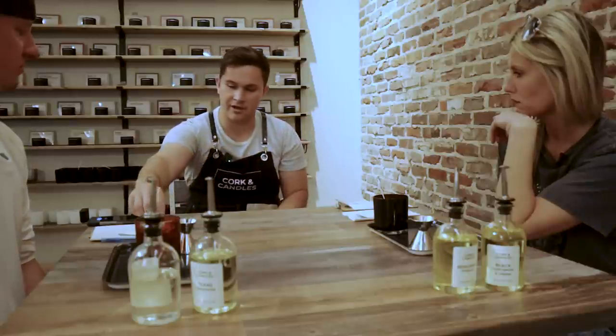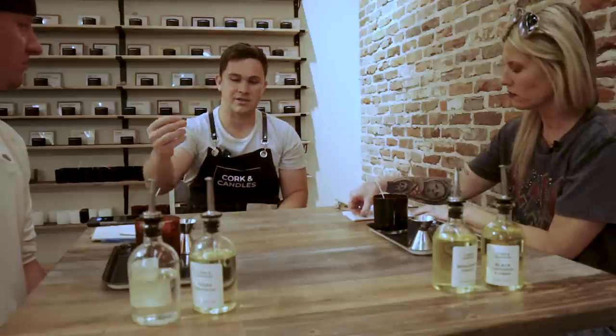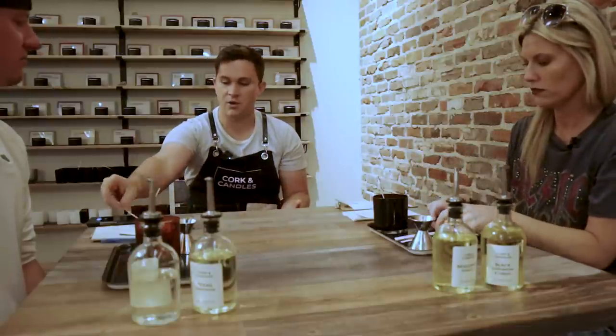This next part is where all the excitement begins — you're going to be your own mixologist through this part of the process. You've already picked your two fragrances, which is a great place to start. What comes next is picking the ratio. You've got a small metal jigger. Part of the science in candle making is getting the right fragrance-to-wax ratio. You'll fill the small side of the jigger to the top, mix the fragrances as you want, start with just a couple drops of one and a couple drops of the other. We've got perfume sticks to let you stir the fragrance, see if you like that ratio, waft it by your nose. When you're done filling it to the top, we'll bring out the wax and get started with the next step.